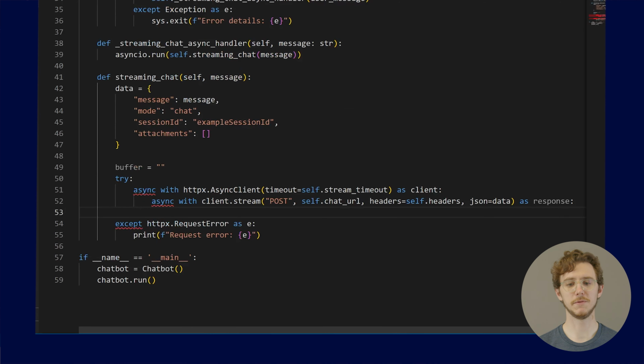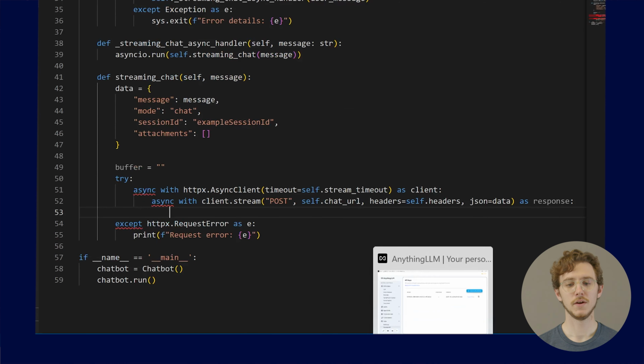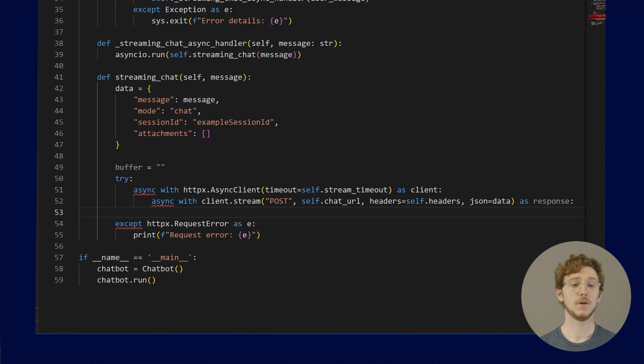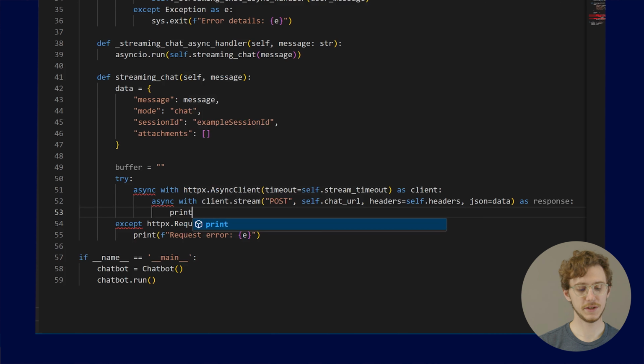So let's take a second to look at what we've done so far before we actually get into this. We have our chatbot. We have the streaming chat handler so that we can actually run the async stream. And then we have our streaming chat function that we've defined where we have the data that we're passing into the body. We have a buffer to receive the responses. And now we've done two nested loops to handle the client on our end with a timeout and then make the actual request to the endpoint. Now that we have all of that, we can actually print where the agent is going to be printing out its response. So I'm calling it agent here, but again, you can feel free to change this if you prefer.